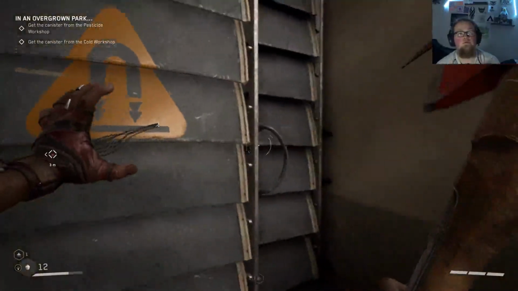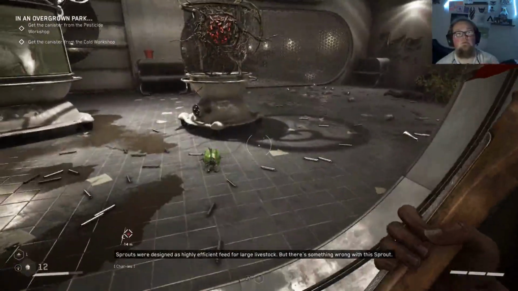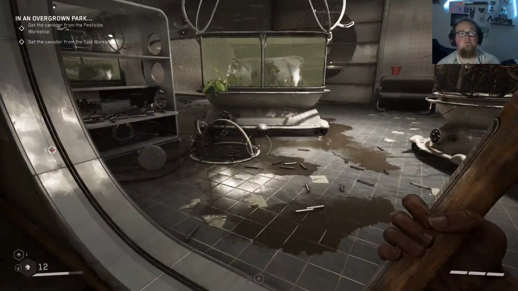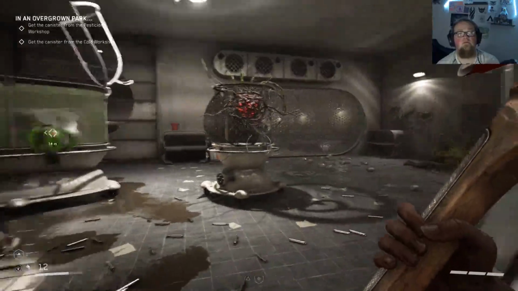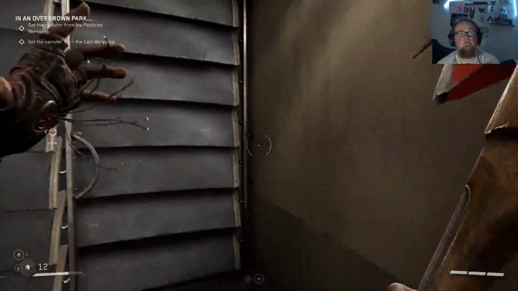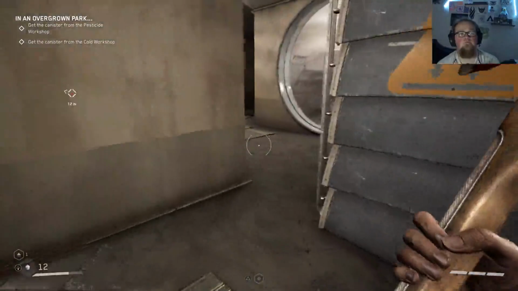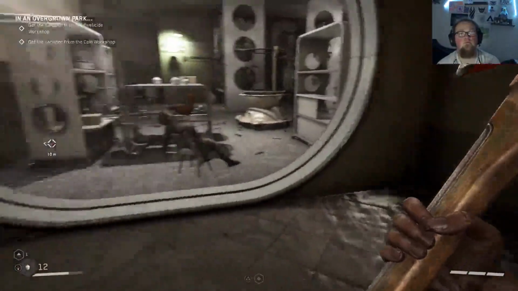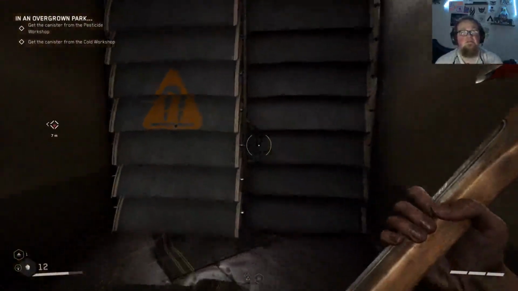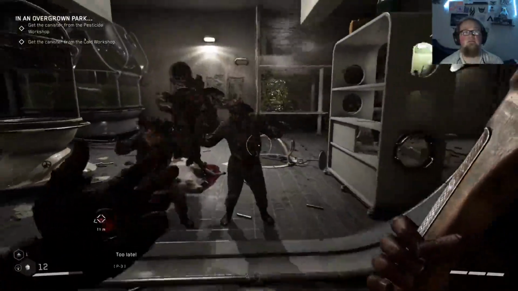Scoot. Nope. There we go. What's this crap? Sprouts were designed as highly efficient feed for large livestock. But there's something wrong with this sprout. Sorry. A killer chicken. Now I've seen it all. I mean, chickens can't be bloodthirsty. Attracting their attention is not advised. Too late.